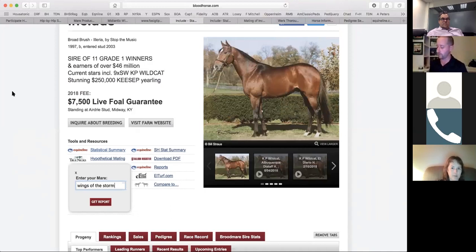The one useful thing that is in the print version that is not online, they have a pedigree index, cross-index to pedigrees. You can look up, so a minute ago we saw that Participate is a half-sister to a stakes place winner by Successful Appeal. So, okay, are there any stallions out there that have Successful Appeal and that we could breed Participate to, to try and duplicate that cross? So you go through here and look it up. The answer is that other than Successful Appeal himself, who does stand at stud in Kentucky still for, I think, $6,500, he does not appear in anybody else's pedigree in this whole book.